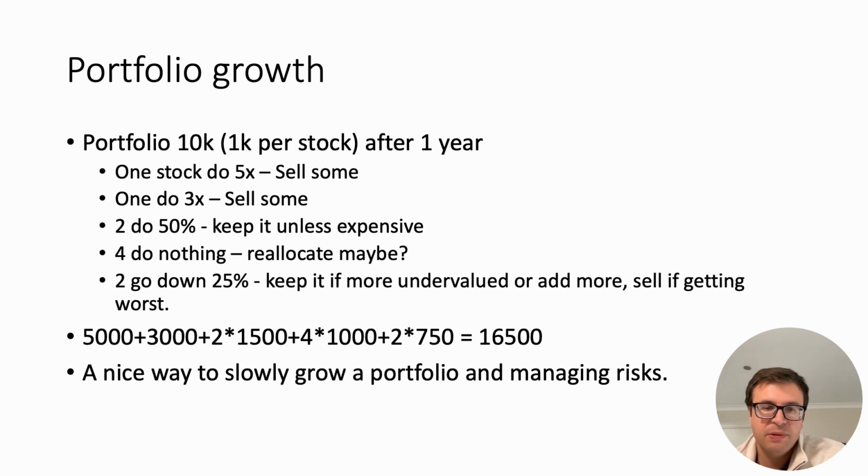recommended to maybe sell some that did quite well, even though you could expect them to grow more. It might be good to sell a part of it, and then basically add new stocks. Or if you believe that the stock that did nothing is much better, then you can add more. But otherwise, if you think it's the same story or less good, it's better not to add, because adding to your losers is usually not recommended. But adding to one that is much cheaper than it was, with a book value very low, like 0.5, I could potentially add more sometimes, but that's to be very cautious. I would say the best is to get another stock and expect that one to grow as well, and get it ideally cheap.